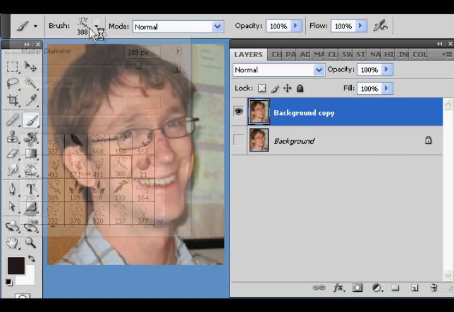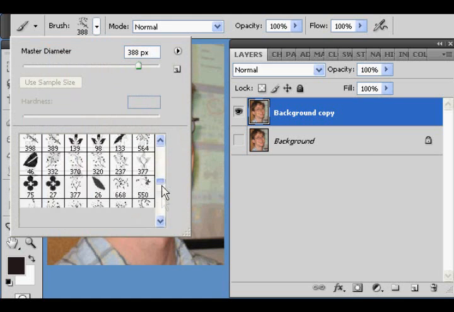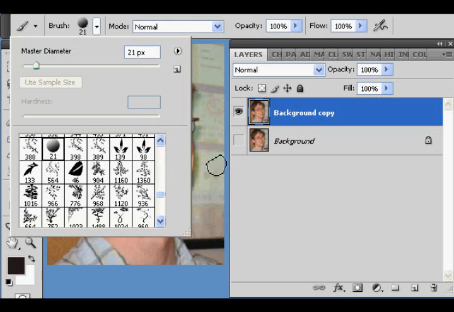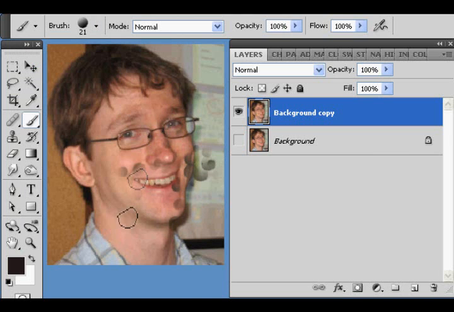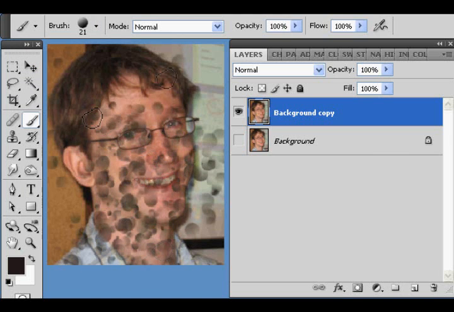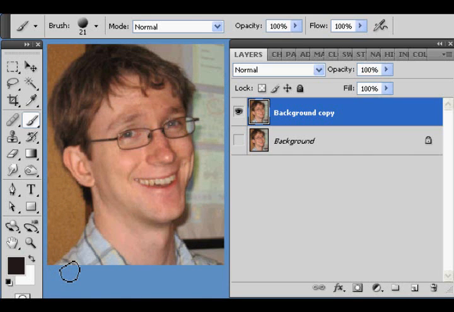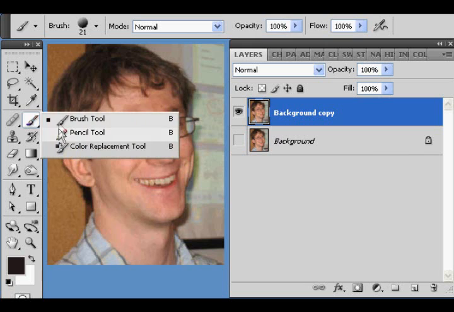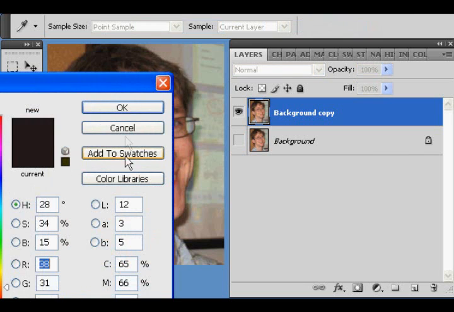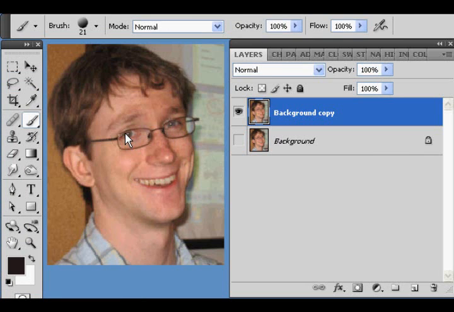Or we can just create a simple brush with spotty brush. You can do many things with the brush tool as long as you change the settings of it properly. Changing the opacity down will make it so the brush tool doesn't come at you as hard as it normally would.